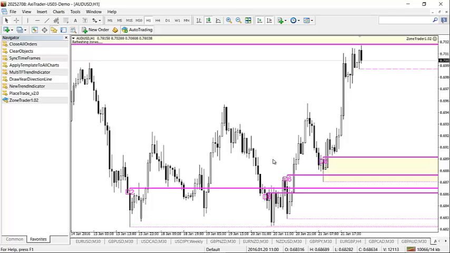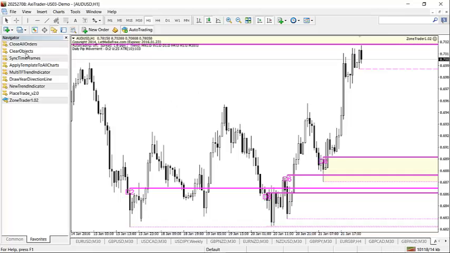That will apply the license key, and you can see it's working because it tries to refresh the zones, it draws these lines, and then finally it comes up with these trend indicators, daily pip movement, and a happy smiling face on the zone trader 1.02 in this instance over to the right. So you know that license key is working fine. Now I'm going to save these default settings as a template so I don't have to enter the license key and username every time I use the EA.